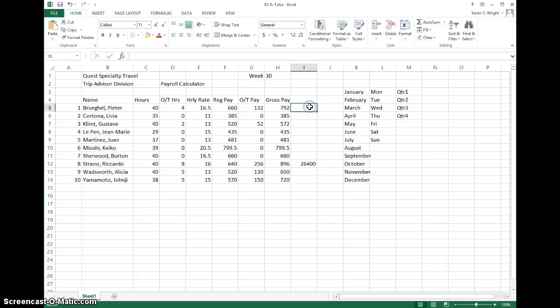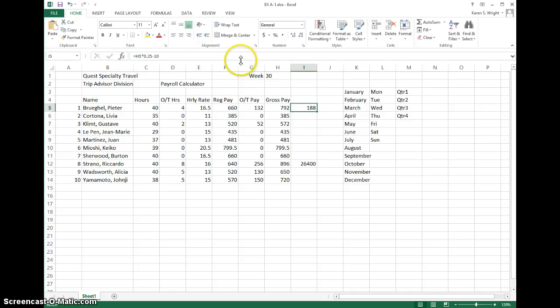If I go in here and create a formula, so let's say I want to create a formula that takes my gross pay. So I'm going to click on the gross pay cell here, and I'm going to multiply it by 0.25 and then subtract 10. Okay, and I hit my enter key, I come up with the result of 188. Okay, and here's my formula.